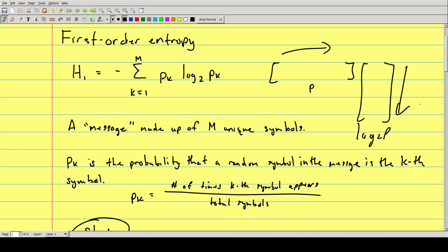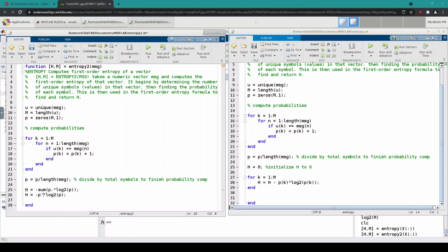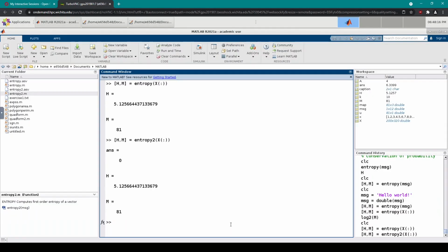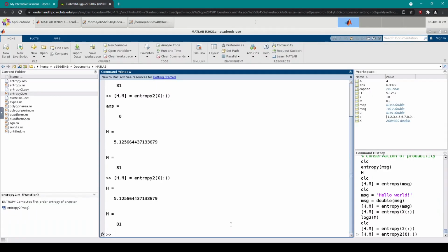And by matrix multiplication, it's a dot product, right? The sum of the component-wise product. Okay, so either one of those would work. Then I will leave this one, the one that's uncommented, and test it real fast to show you that we do indeed get the same answer.